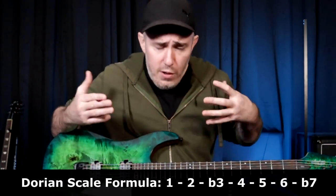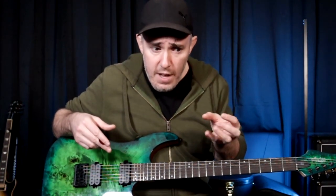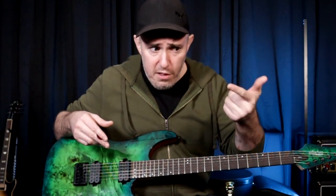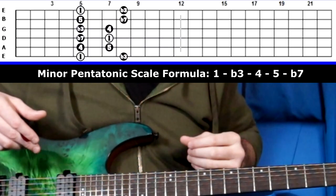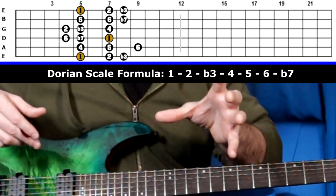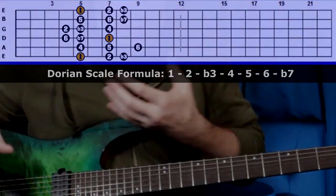So again, if you're looking at these pentatonic positions in terms of intervals, and you're using your minor pentatonics as the shell, and you know where your 1, flat 3, 4, 5, and flat 7 are, then you add in that 2. You already know how to do that from the Aeolian example. And then you add in the 6. Instead of adding in a flat 6, you add in a 6. The resulting sound is going to be Dorian.